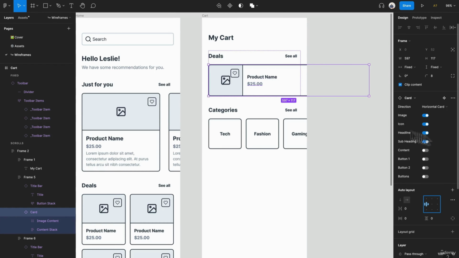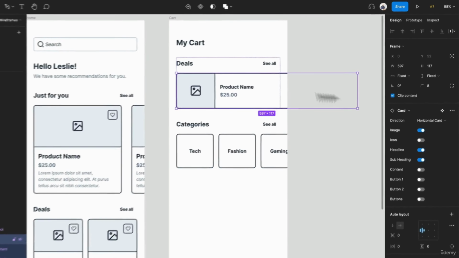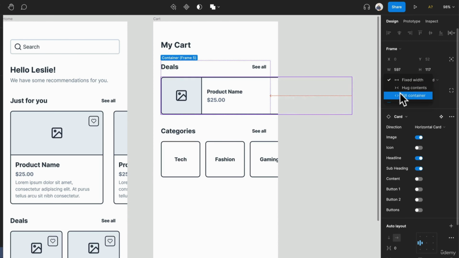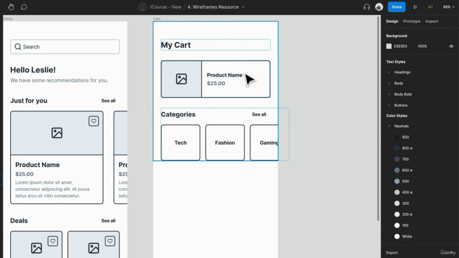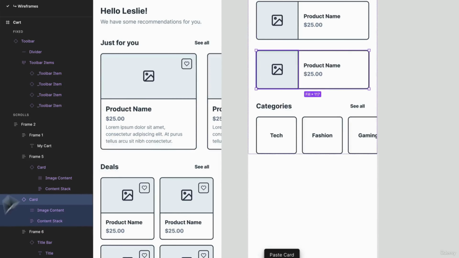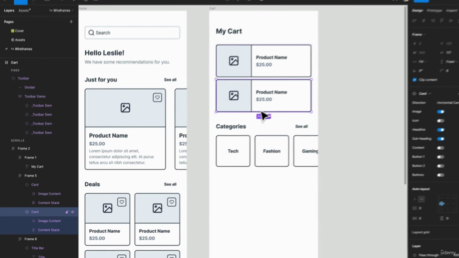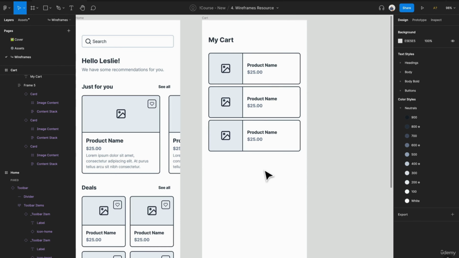I don't think we're going to need the icon on this card, especially when it's in your cart. We just want them to get in and out. So I'm just thinking about what's all the information they're going to definitely need in order to check out appropriately. So I have the product, and there we go. Oops, that one went right outside the frame. So maybe there's like 3 products. So that's fine. So there we go. So far we have the products in our cart.